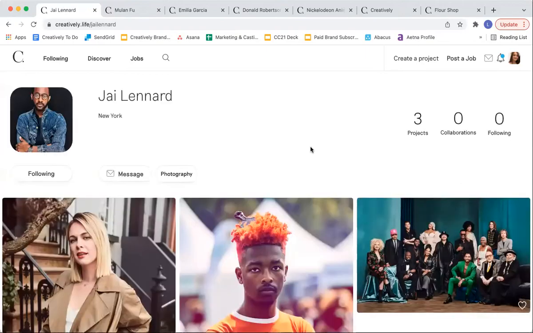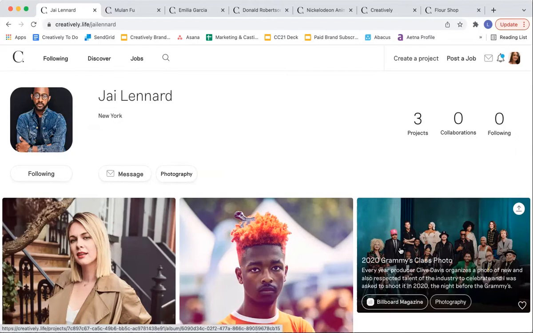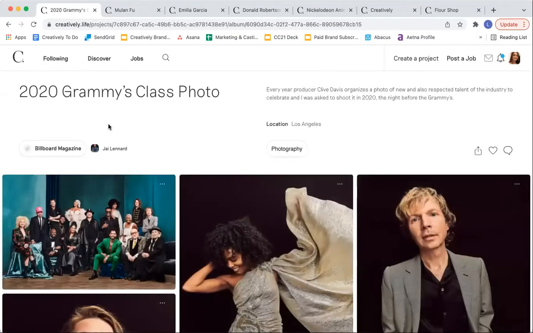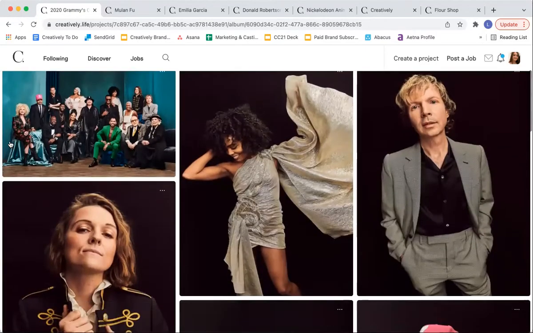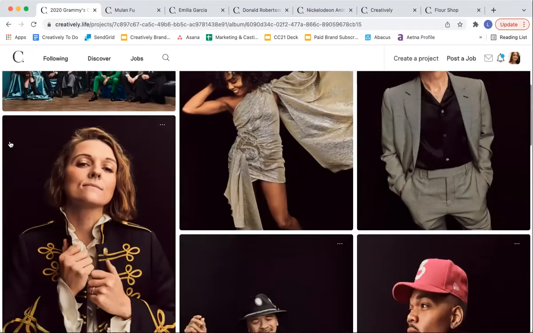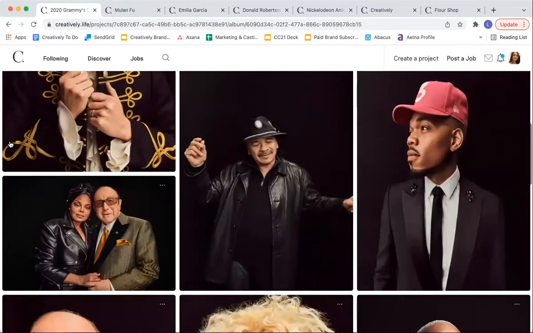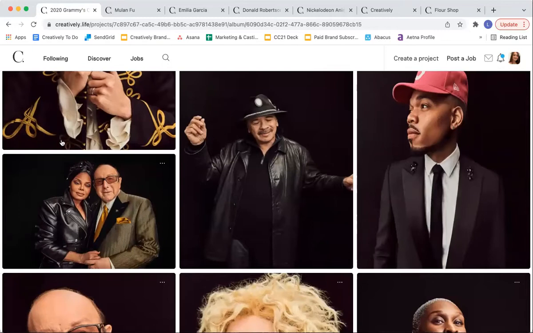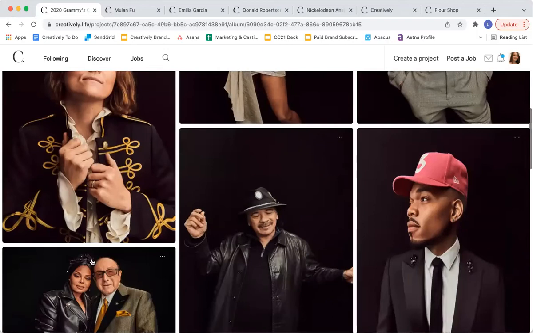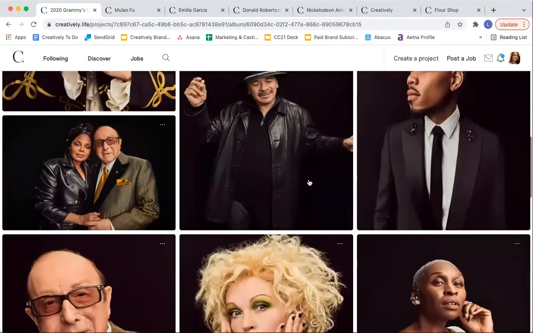You can set up yours with as many projects as you want, but there will always be these 3 across. So we recommend, if you can, starting out with 3 projects, maybe even 6 if you have it. Of course, as a student, I'm sure employers understand that you may not have 15 projects to show off already, but it's nice to start off with 3 just to fill up that first row on Creativley. There'll always be a fixed width, but not necessarily fixed height. So you can see that some of the images are different sizes in terms of height, but they'll always have that 3 across layout.